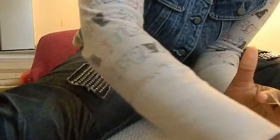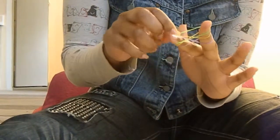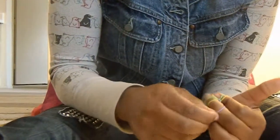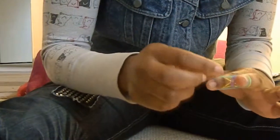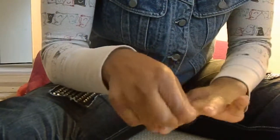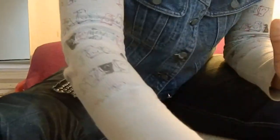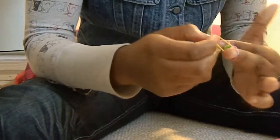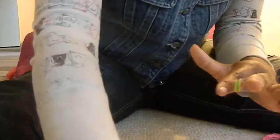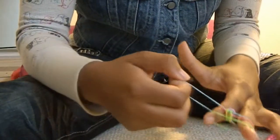The third color will be green. And then you want to take it and wrap the bottom one around here. Then you're using blue next. I'm not going to go in any type of order because these are mixed colors. You just take your bottom color and bring it up to the top.